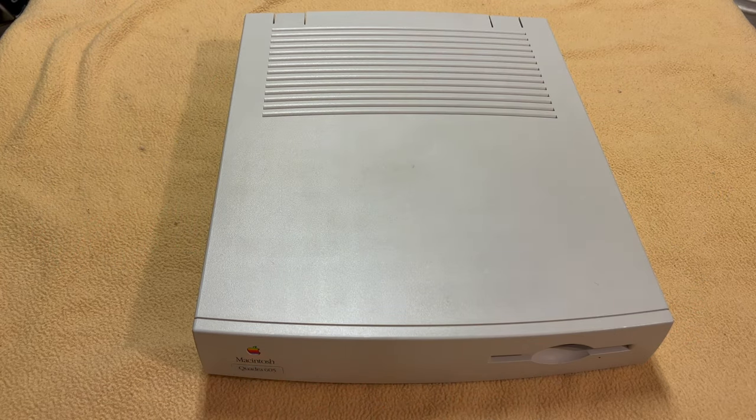Back on October 10th, my good friend Garth Beagle sent me a private Twitter message saying there was a Quadra 605 on Craigslist. He didn't think it was too far from me. It was free — I just had to go pick it up. Garth had messaged them first, didn't get any response, so he sent me the info and I messaged them, saying I could pick it up during my lunch hour.